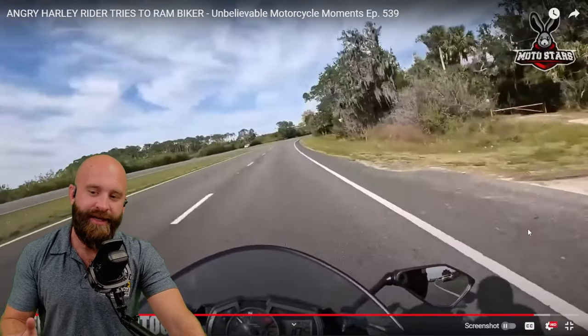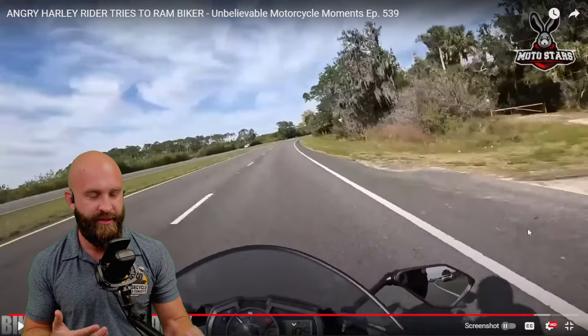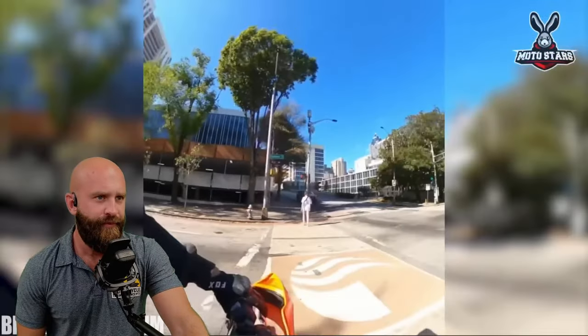Kind of put ourselves in that situation, but handled it too. Don't take it as an accomplishment that you can continue doing this. You're putting yourself in risky starts or risky positions. Yeah, that vehicle is probably a manual, so they were able to bump start it. Looked like an older vehicle.